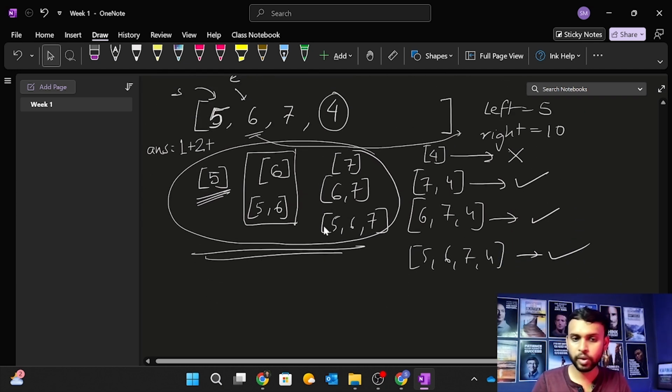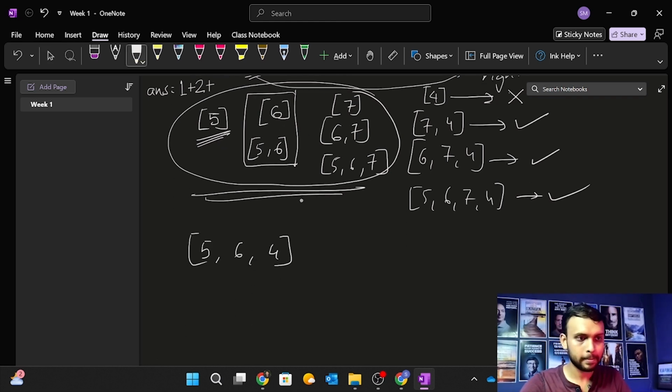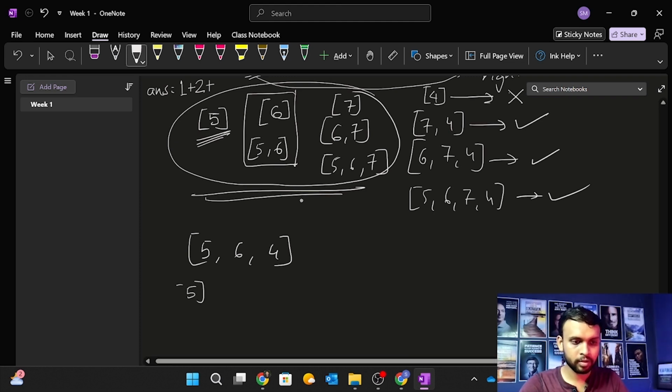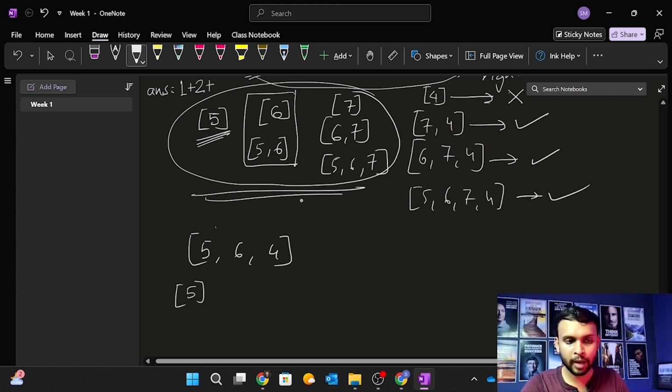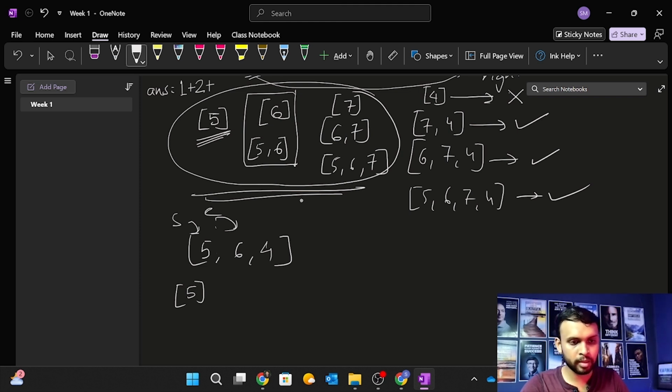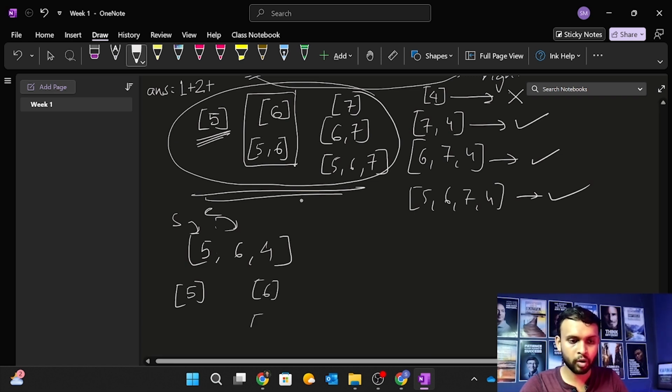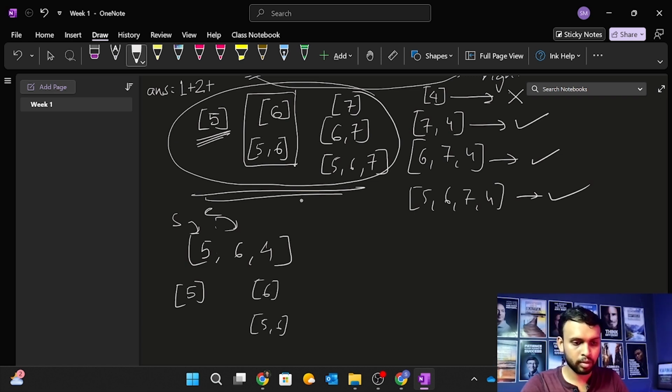Let me show you another case. For example, 5, then 6, then only 4 came. If this was the condition, for 5 I have 5, and as it is a number within the range, I will directly find out how many arrays will be formed which are ending with 5. Until here I will not be seeing these elements. After that I come over here, my start was over here, then my end was also over here, then my end came to 6. For this 6, I find 6 is in range, so obviously I will try to make all the possible subarrays that have 6 at the end.